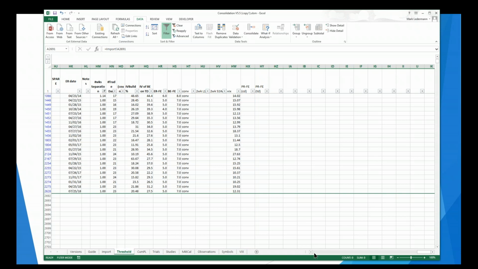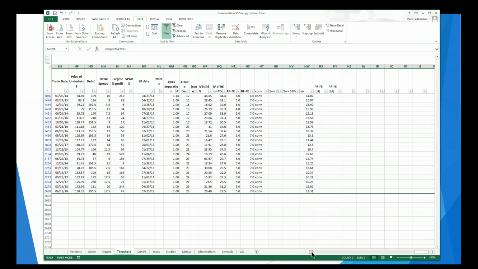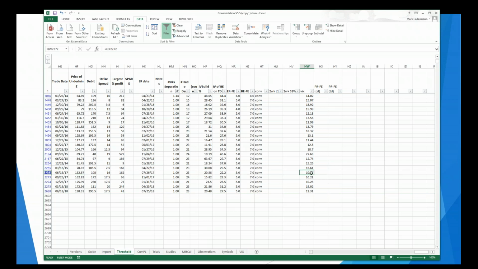Let's see, where was trade date? Here's, for example, line number 2272, June 19th, 2017. Where was the VIX on that day? It was at 10.37. Here's a trade date, was 18.